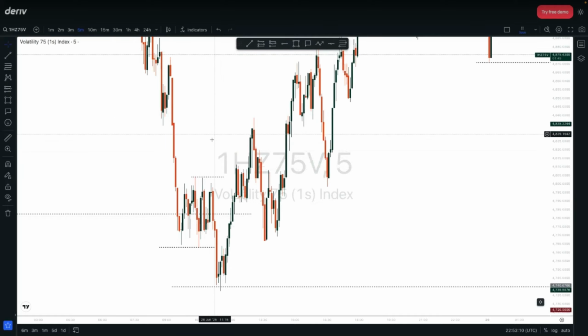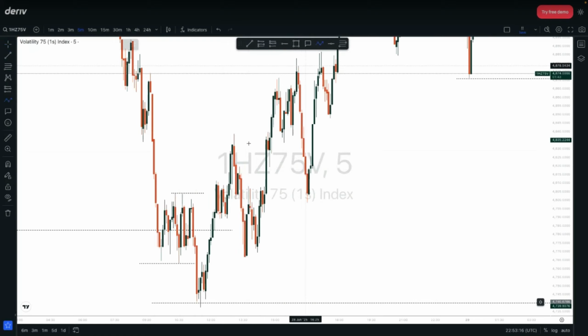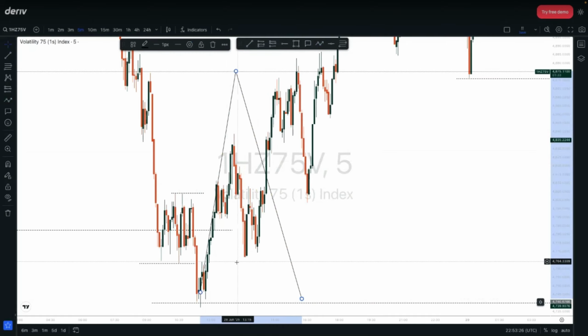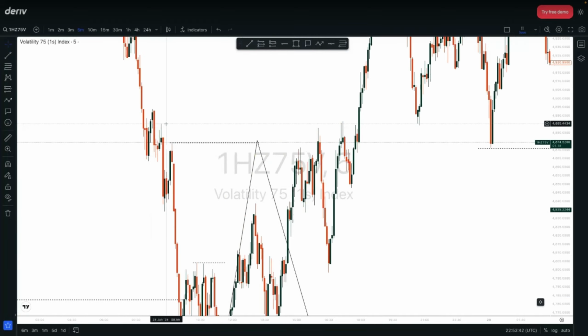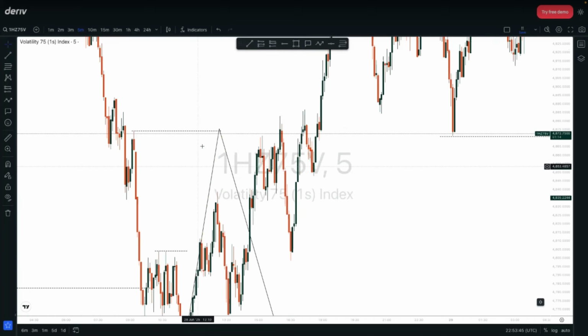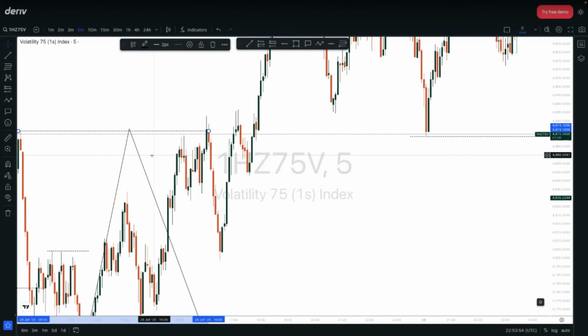So for example, if this was a break of structure that did something like this, look, a break of structure, and it went as high as mitigating something around this area before coming down, I will not pay attention to it because it is coming from a fulfillment. What you expect is that it goes to mitigate the previous structure. So when the internal breaks, what you expect is that at least the next movement is for this to happen. Go and mitigate, and you can see that reaction happened there. Everything that you see in the market is mechanical.